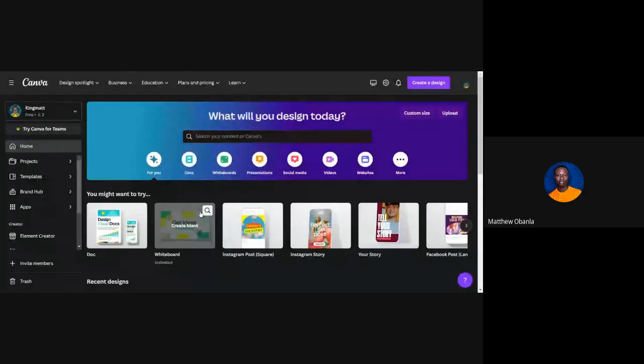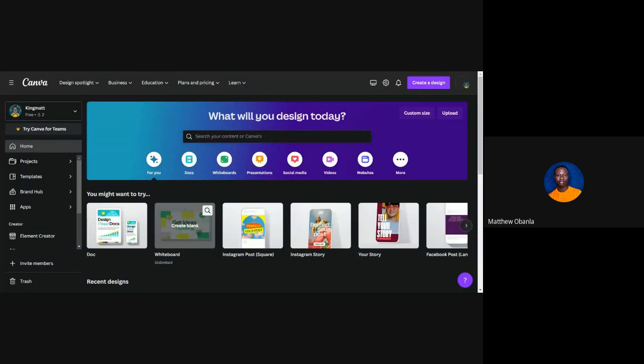Canva is a very flexible and powerful tool that can be used for design. Let me share my screen so that you can see what I'm doing. You can use it to do a lot of things. If you're a content creator, someone that needs to get something done fast, you need to do some stuff online, and probably you are not so professional with your design, you are probably a beginner in design.